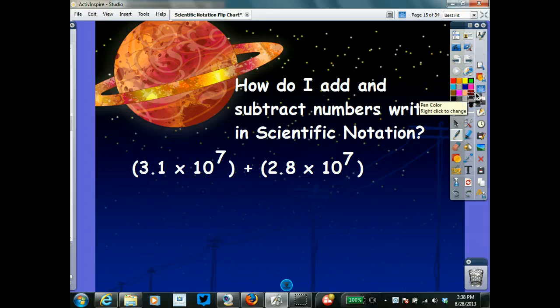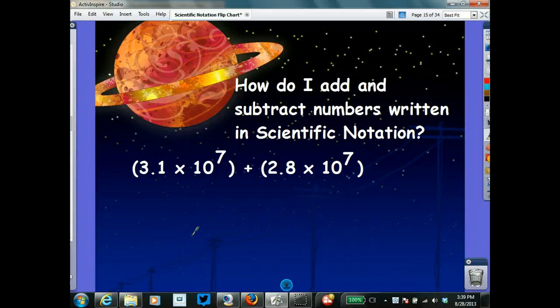Alright, as we get into the next section, I know the other part is what we covered in class today up to that point. But now if I want to get into adding and subtracting, how do I add and subtract numbers written in scientific notation? Well, let's get started. And this is where, honestly, a lot of the rules that we've talked about before are going to come into play here. As I look, same base with the exponent, same base, I'm adding. In this case, still, no calculator really needed yet.